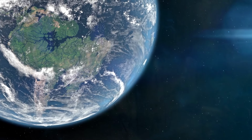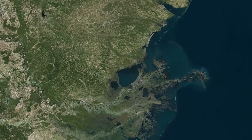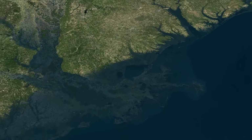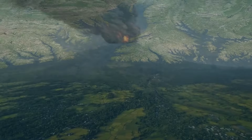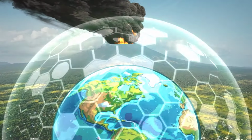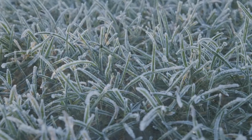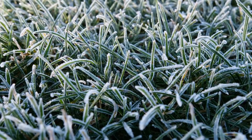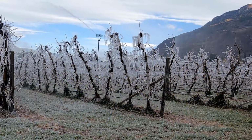Experts think we might see a rise of up to 8 inches by the end of this century. This could wipe out a lot of farmland and coastal habitats, which would be a huge blow to many communities. So maybe a volcano eruption that can cool off the planet is like a natural mechanism helping us out? Not exactly. While it does cool the planet off, don't get tricked into thinking it's the kind of coolness our planet needs. Such temperature shifts can severely mess up the crops, like they did in 1816.